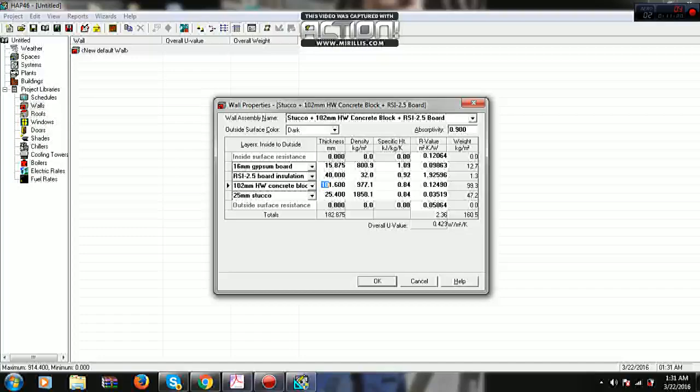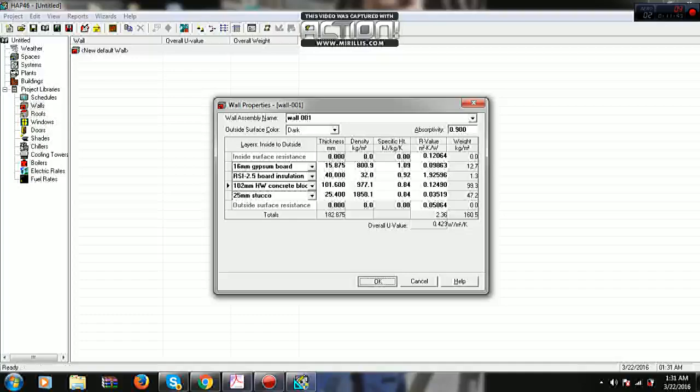So once you get your desired U value, you can name it uniquely by giving a unique name. For example, wall and your project code 001. So you can check this, and if you click OK, it will save the U value for wall 001 separately. It won't change the value of the existing wall, but it will save separately.